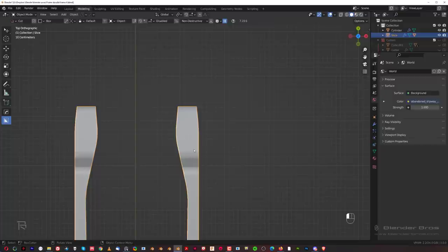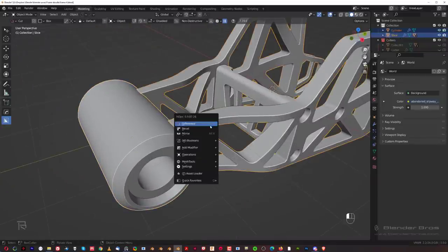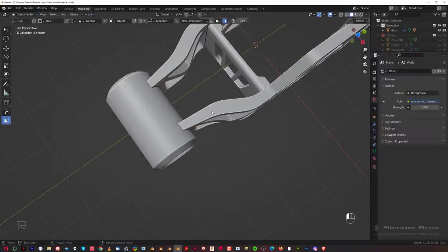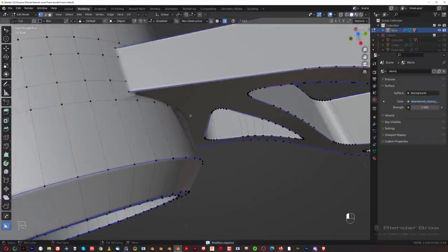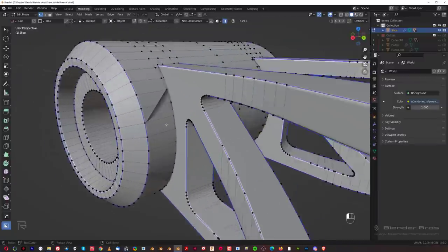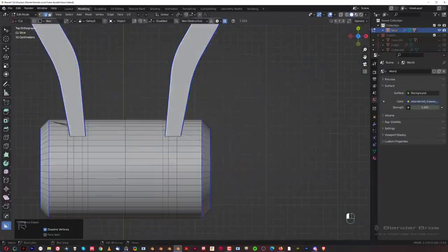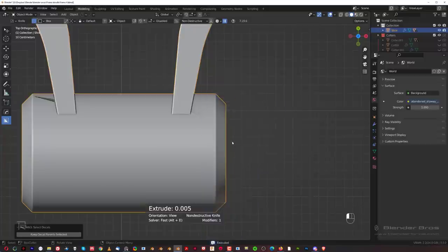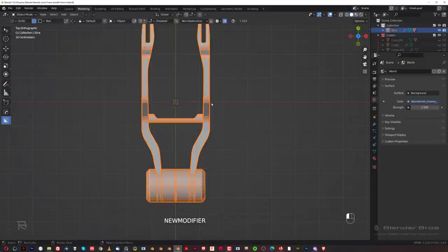Now we'll create some cuts in here — grab that and drop a cut. B and boom, that looks good. This one should be merged here as well — Booleans and Union. Shift two — we've got a bit of a problem here, but once we merge everything it's going to be peachy. Go to Operations, Multiply — this will apply everything. There is some little artifact here but we can fix that. Press 3 to clean it. This artifact comes from this loop, so dissolve it, but we do need to run a security loop here first. Run a cut like this, press K for Knife and slice, GG and move it in.